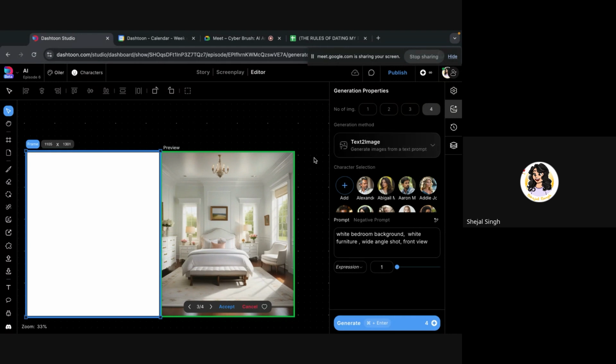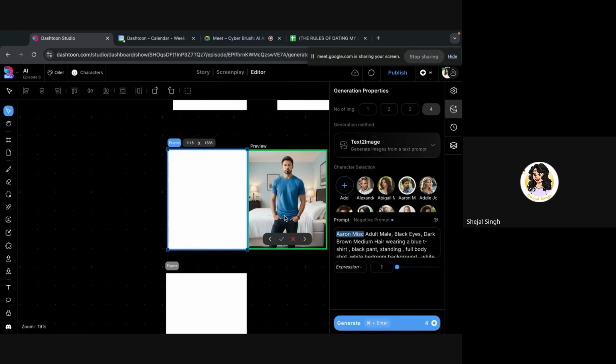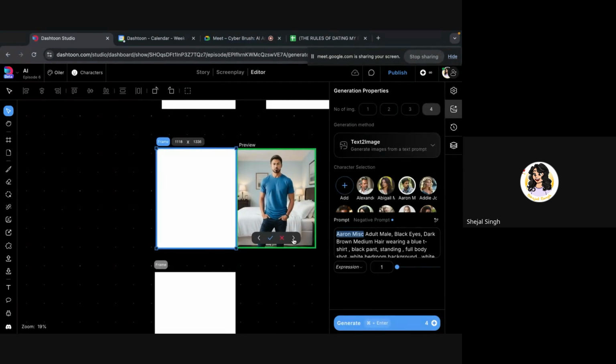Second thing, be specific about the colors or the other details in the room that you want, so that you know that this is how things are going to come. Because if you don't write, like let's say I want a white bedroom or I want white furniture, the furniture might become different. It might give you a different shade of furniture, maybe a brown furniture or something, right? So think about it then, so that at least while you're making images, you understand whether the white room is coming or not. Am I getting the white room with the white furnitures or not when I'm mentioning this character?